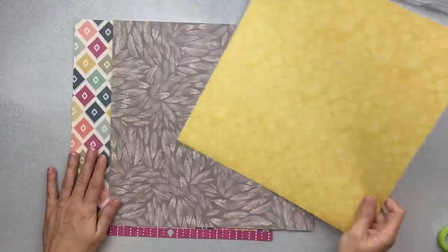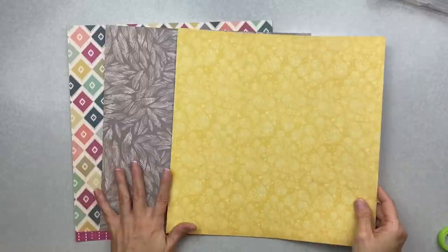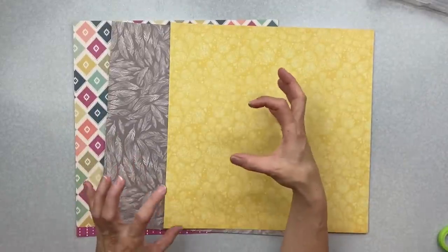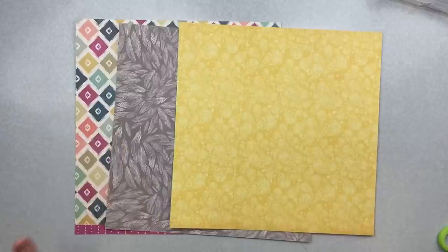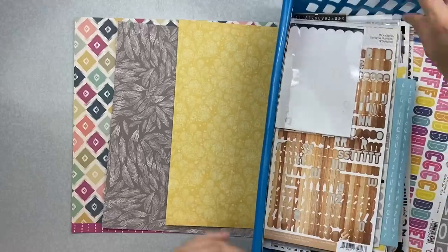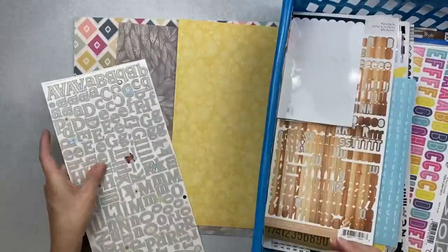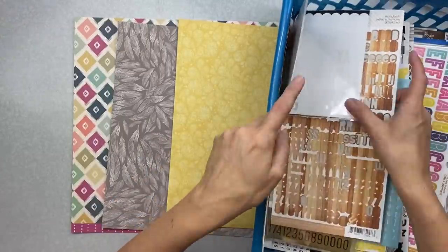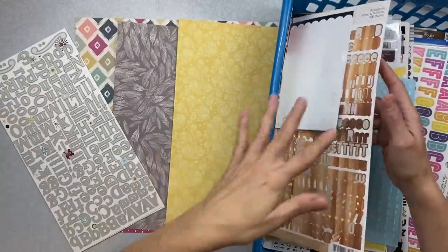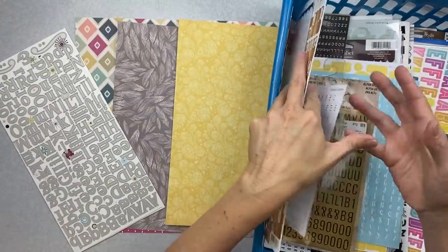Let's see. Come on, papers. I am still here. I'm just reaching across a bit. Okay, now these colors are a little different. I've got kind of this grayish. I've got the splashy, like, golden yellow, as well as some mulberry. All right, so I don't think anything up there will work. Okay, let's start in our order. Let's start with our alphas, because these colors are a little specific. Is this grayish? No, see, this is picking up more of an elephant gray tone, but I do like it. You know, I'll leave it there in the event that I can't find anything else, because it will work. It'll work, just not as great as I would like.